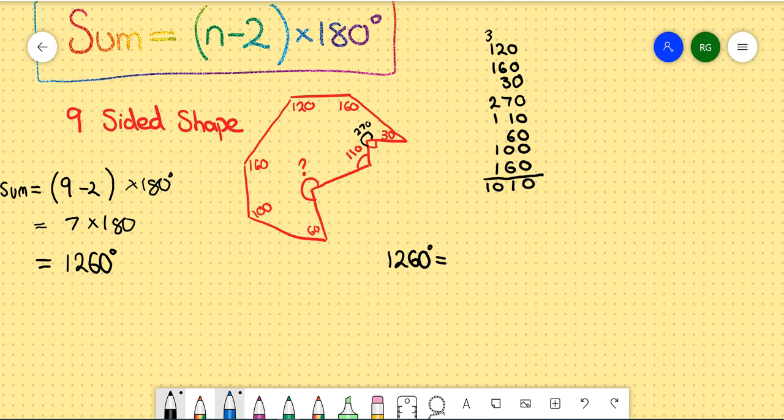You'll see I've done a quick little bit of maths up in the top right. I've added up all the angles that are in this shape. Notice that little one over here. This one's 270 degrees because that's a right angle in there. But we want the internal angles, so it's not 270 degrees, because the internal angle is 90. Now, when I added them all up, I believe they add up to 1010. So the unknown, let's just call it x, plus 1010.